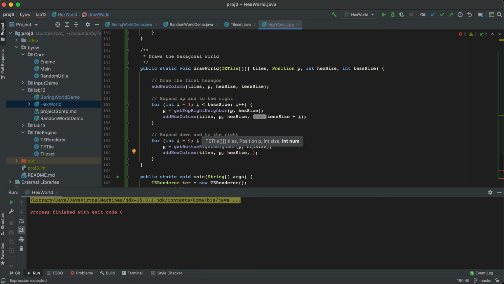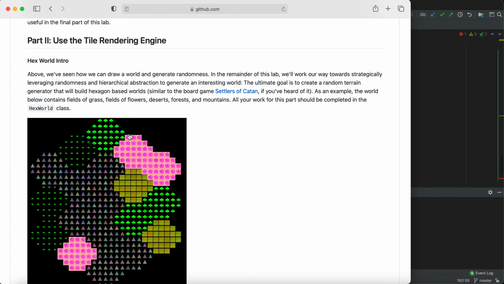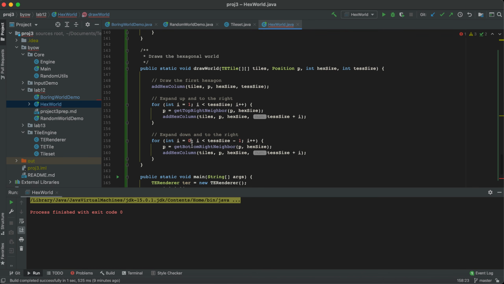And then now here's the tricky part. We do want to go down to the right, but how much down to the right? If we start at 0, what would be nice is if we could just also do test size plus I, but currently that's not going to work because test size is 3, so this means that at this row I draw 3, and at this row I draw 4, which is not what I want. So maybe instead of looping forwards, we'll loop backwards.